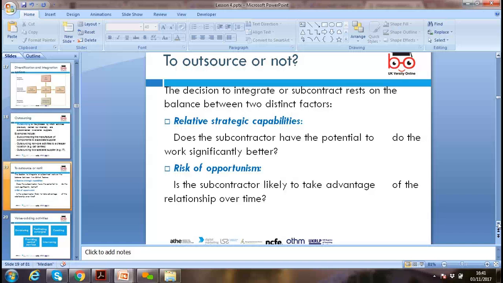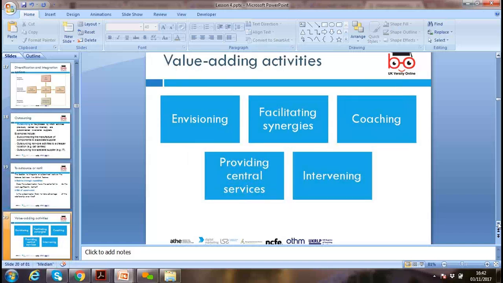So we need to be focused on whether giving them some sort of subcontract impacts your brand or the goodwill of the company. We need to be focused on risk, opportunism risk. If the subcontractor is likely to take advantage of the relationship over time, maybe you give them your knowledge and expertise, and they will start some work here, or they make quite similar products. So we need to look around.